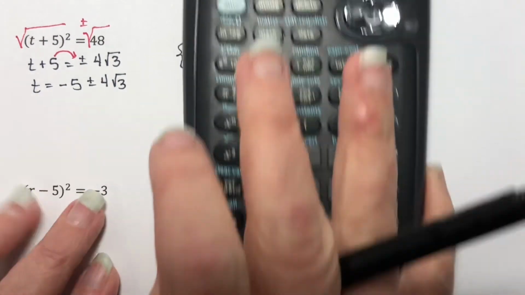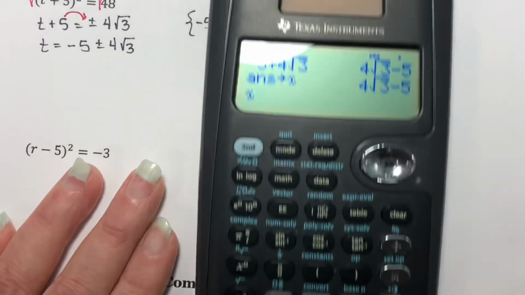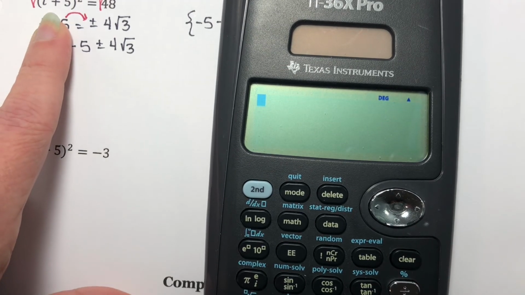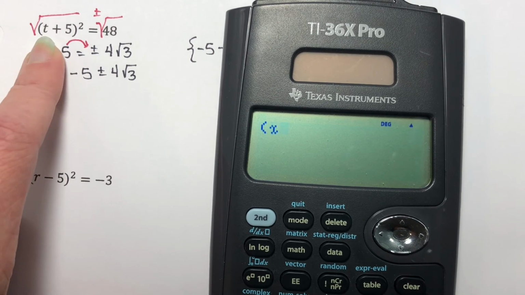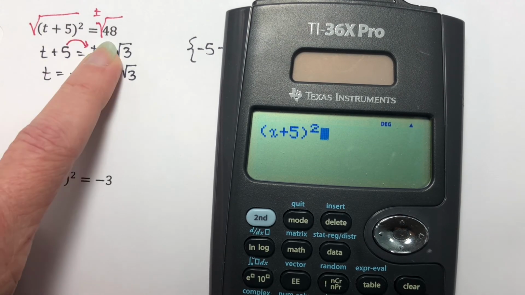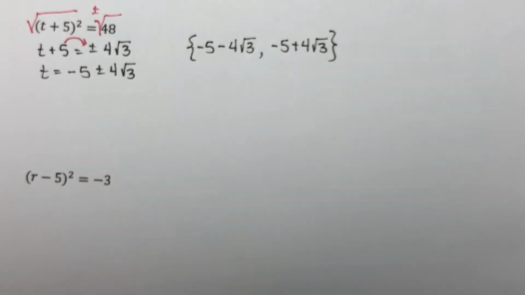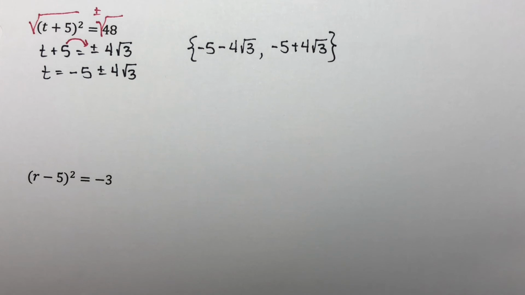I'm going to hit that once. It's going to give me an X. So from now on, if I just hit that X button again, it's going to bring up that value. Okay, so what I'm going to do here is plug it in right here. I have open parentheses. I'm going to use X because the actual letter of the variable doesn't matter when you're checking. Equals, and I'm going to square this, and I should get 48. And I do, so it's correct. Since I did one of them, the other one will work. You could also find a decimal approximation and try plugging that in. You will not get exactly 48, but you should get close enough to 48 that you're convinced that it's correct.